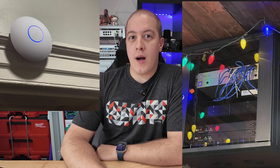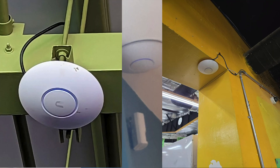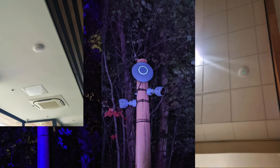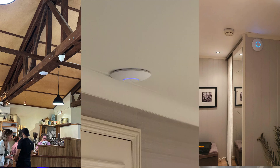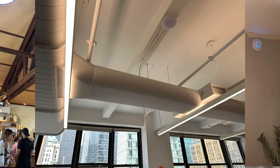One thing we have always done is posting photos from the wild. Like a celebrity sighting, Ubiquiti fans are folks who walk into a room and quickly scan around looking for access points and cameras in the ceiling and corners, so they can point out — usually to their spouse, who quite often doesn't get it — that this place runs on Ubiquiti. Or, look how terrible that mounting job is. I could do way better. I can't wait to post this on Reddit or the Facebook group and watch everybody lose their minds.